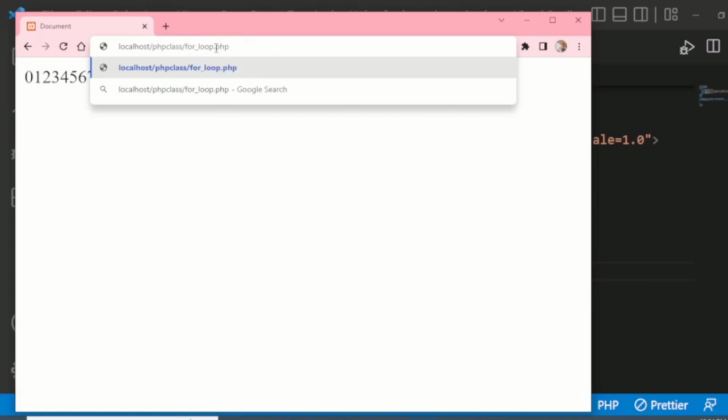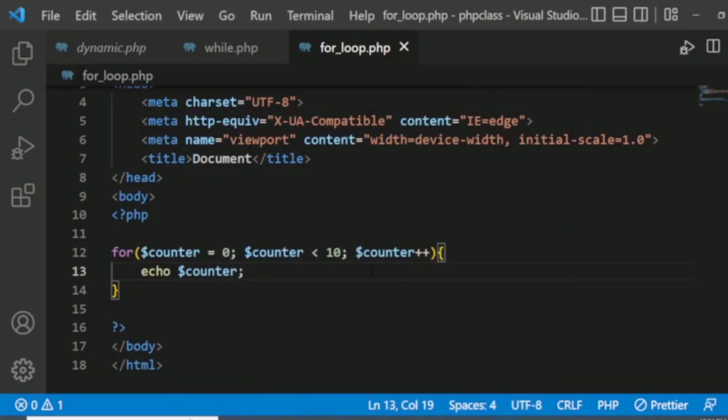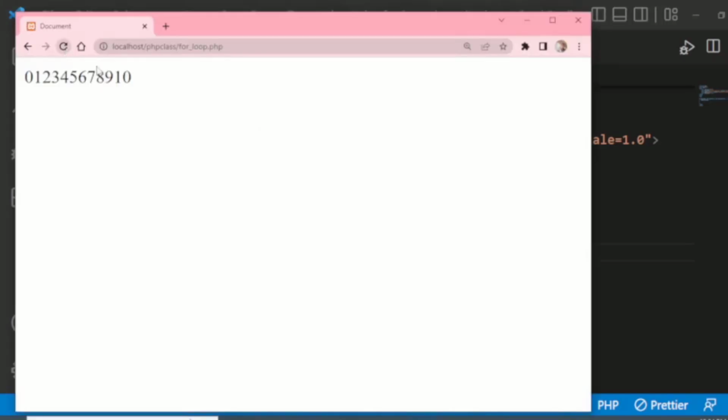.php. Then click enter. Now that's what we have here. So we have for_loop.php. This is what we have here. Alright, so very easy. Still the same way we did that in the while loop. It's the same result that we're having here. If we want to include the 10, we just have equal here, so it will be less than or equal, so it brings in the 10 along.